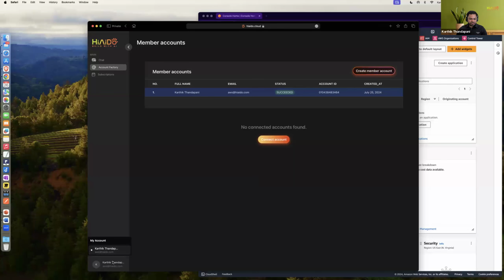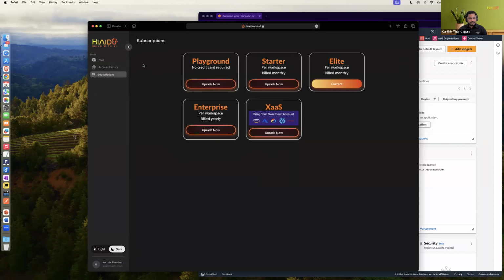So this is a switch role or switch accounts feature. Say, for example, if you want to maintain this as a pre-prod, you should be able to create resources, and then you can select the other account that you are creating next, and then include a lot of other production level resources too, right? And then we have the subscriptions tab where you can upgrade your subscription at any point of time.